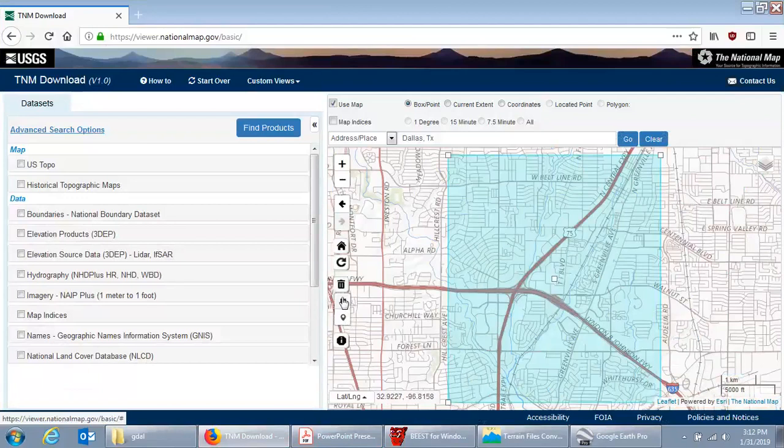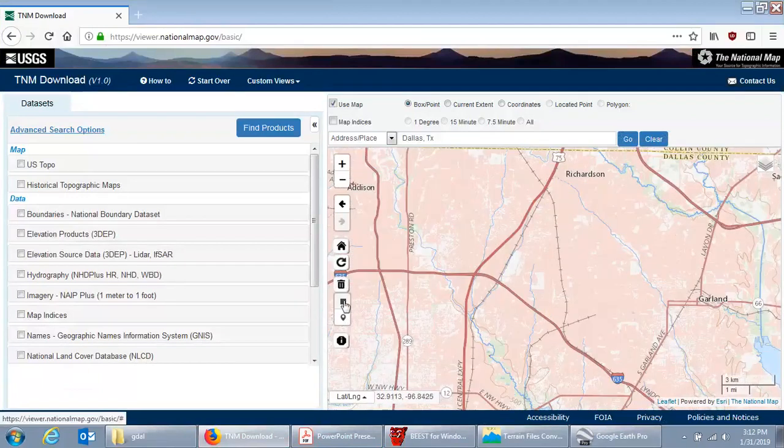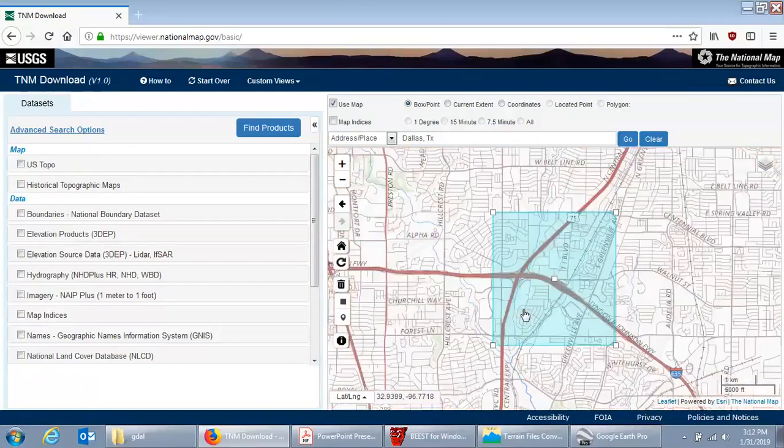Actually, let me show the process again. As I click Draw Rectangle, I just hold the left mouse button and drag from the upper left to the lower right corner of the area in which I'm interested. And then when that's done, I release the mouse, and the area is highlighted in blue.